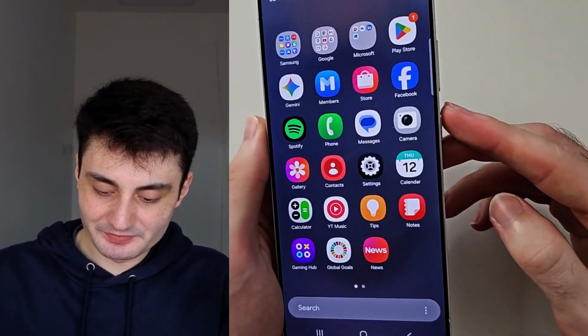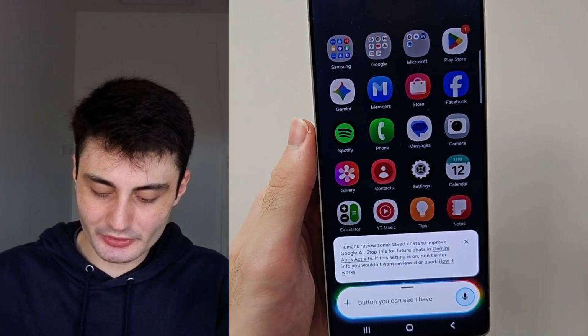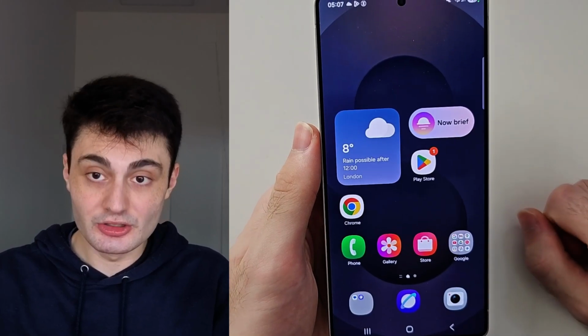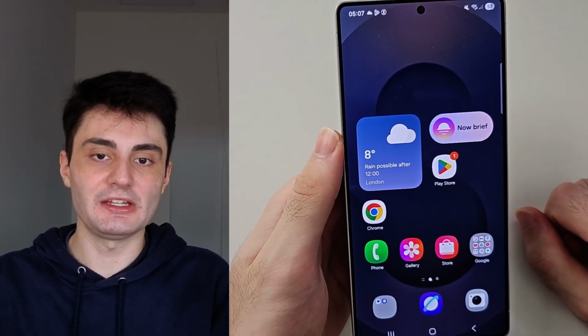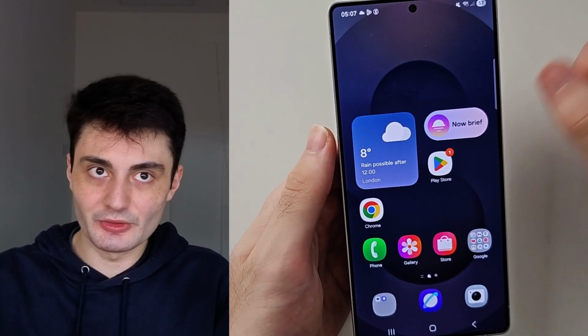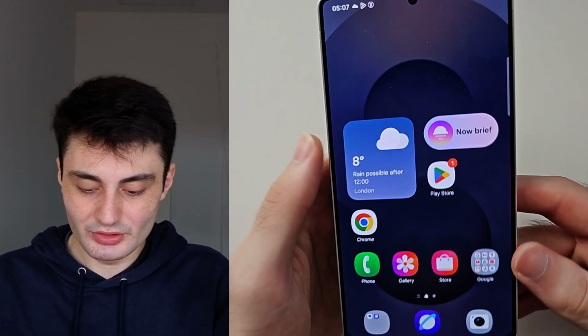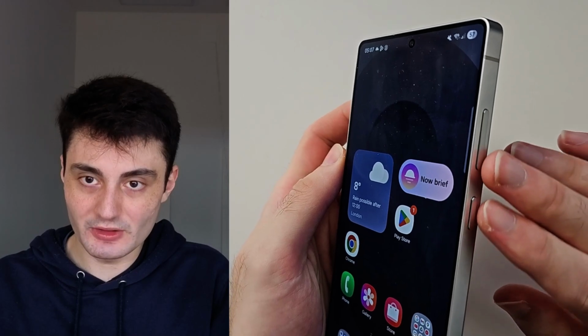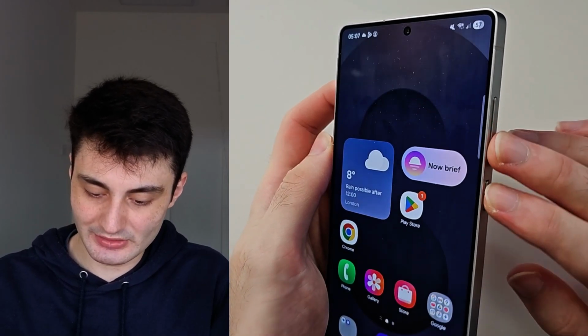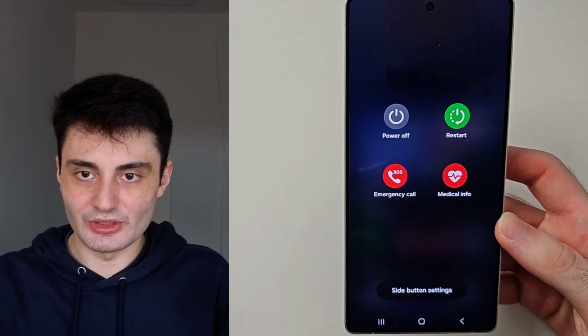And the next thing is if I long press on my power button, you can see I have wonderful Google Gemini. Now, you may not want Google Gemini, you may want Bixby, you may want regular Google Assistant, or you just want to get rid of the Assistant entirely. And in order to do that, you're going to long press both power and volume down together. So you press and hold these two down, and then release when you see the power screen.